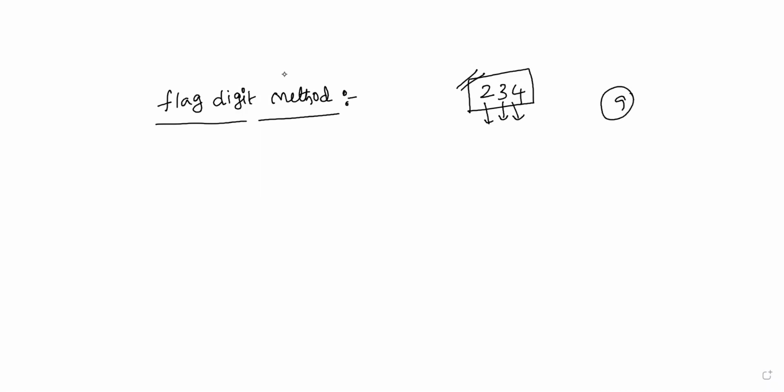Okay. Why do we call this the flag digit method? There is one reason. Suppose a single digit divisor is there, so there is no problem. But when we have a 2-digit divisor, 24 is there. We don't know the 24 table. Then we bifurcate the numbers like this, 2 and the 4. So this will be the active divisor, and this will be the multiplicand. Whatever so far I take in the multiplicand, this only, this is nothing but the flag.